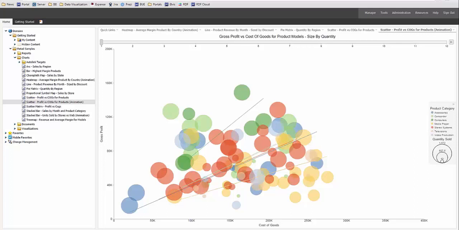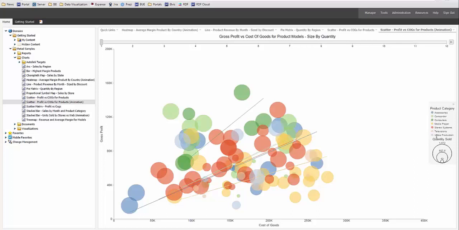For me, it's the best anytime you have a dimension with a lot of values, but it really doesn't require that. And I find it's also most useful when it's showing you dimensions with a lot of values, and each one of them would be a bubble, and it has a higher level dimension that allows you to use a color by. So in this example, each bubble is a model. If we mouse over, we can see what model that is.